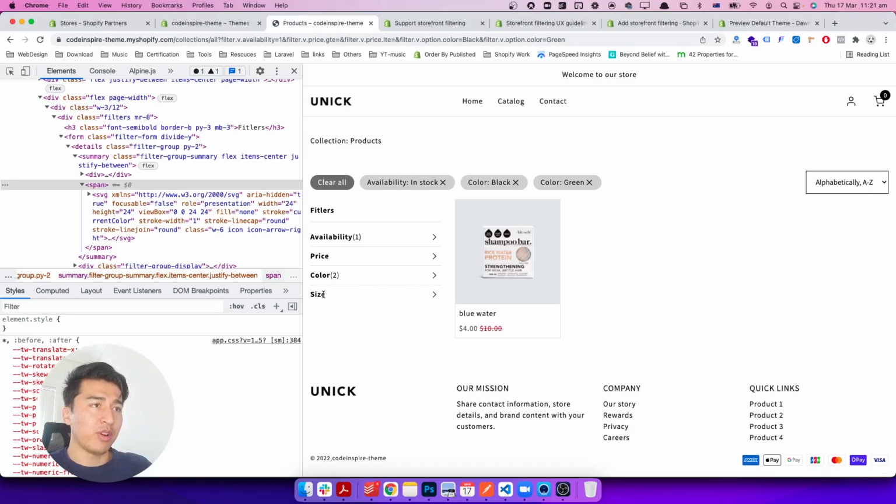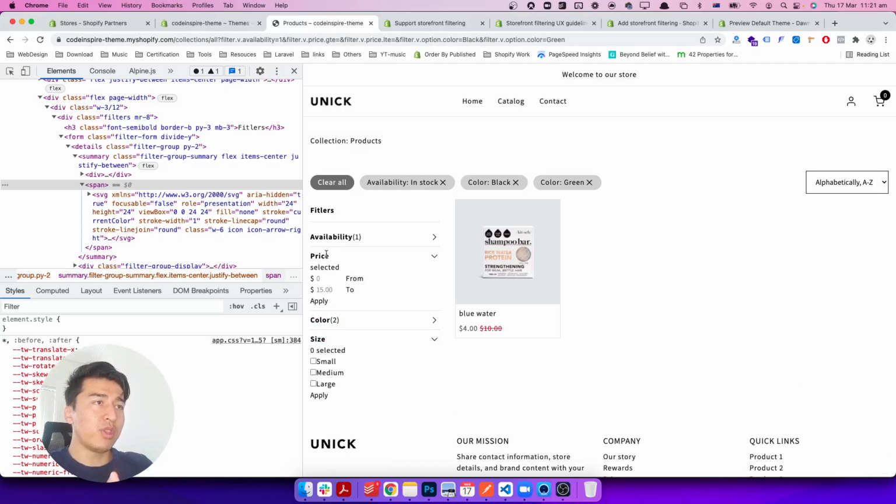And we have all of this selected in here. Now the video will get longer, but I will design the rest of it behind the scenes. The JavaScript part will be in another video. I hope this video has been informative and you learned how easy it is to use storefront filtering in the collection page. A similar thing will happen on the search page. I might cover that in a future video, but for now, this is the collection page filtering.